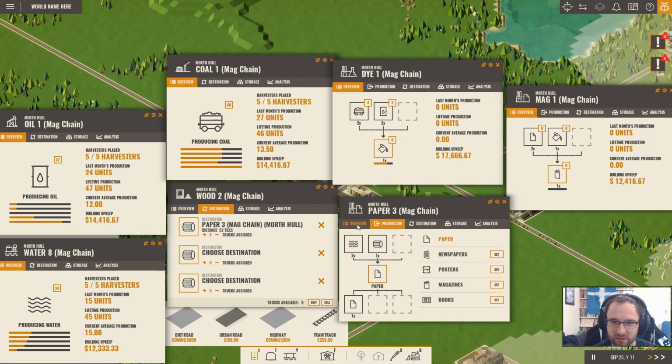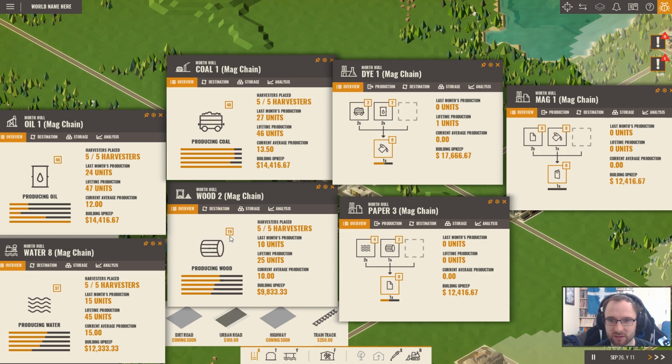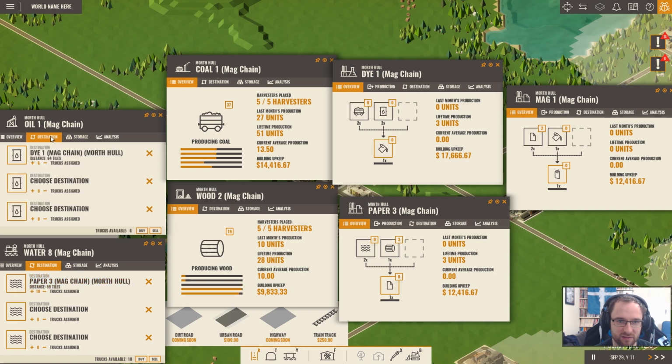Overview it is. What are we seeing? Lots of water, lots of that, lots of that. Lots of that. You are making a dye. And you're out of actual products. You're making paper. Although we could do more water. Okay, well I guess we will get more in the way of trucks. Same issue with dye.